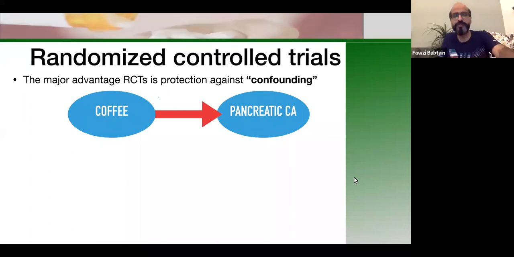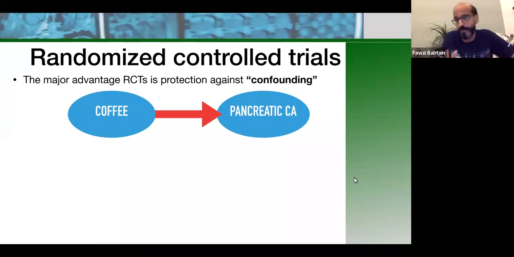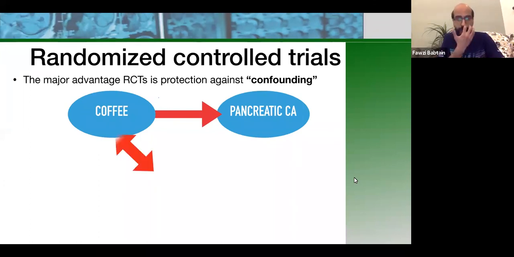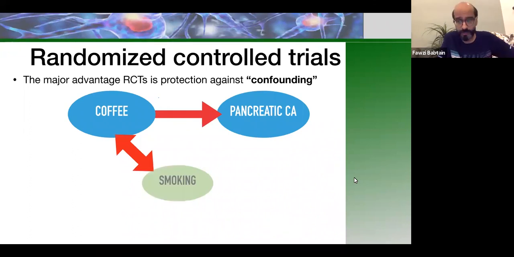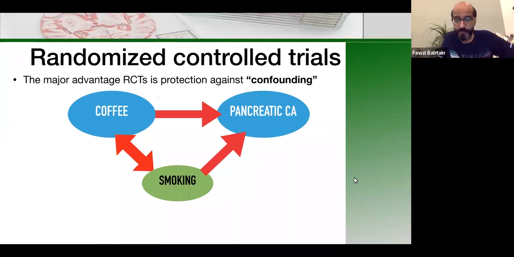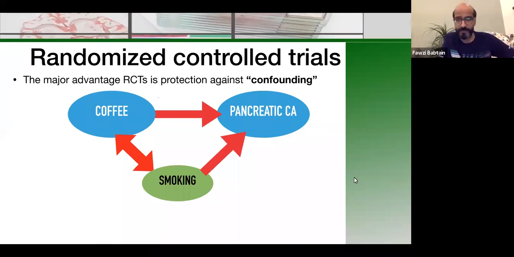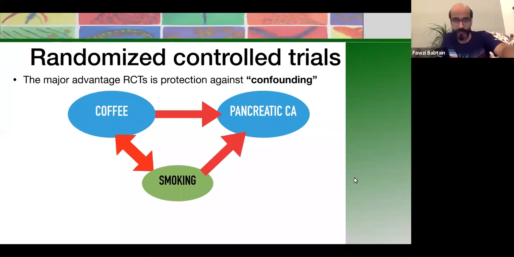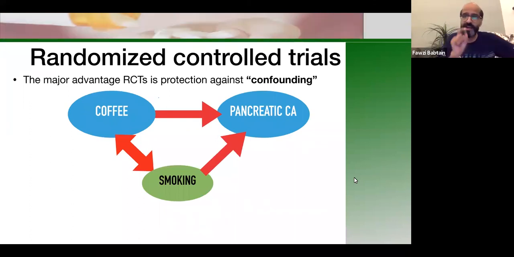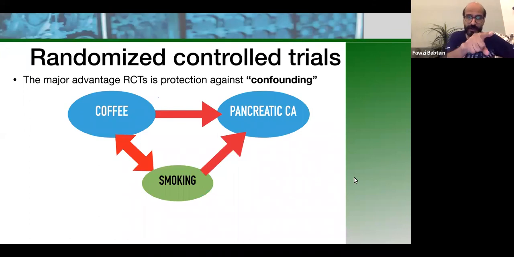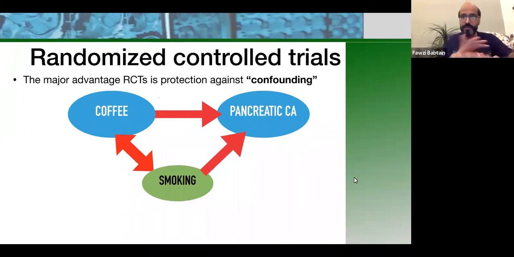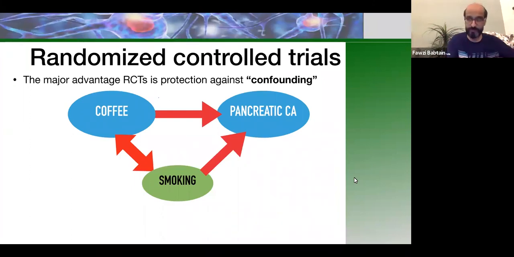What is confounding? For example, coffee probably will lead to pancreatic cancer. I know those who drink a lot of coffee also smoke a lot. So there is an association between coffee and smoking, but smoking may also lead to pancreatic cancer. If I only do the study without considering smoking, saying coffee will lead to pancreatic cancer, I never looked at the confounding. So with randomization, you really estimate the effect because you go randomized.